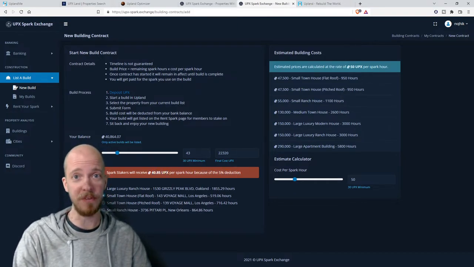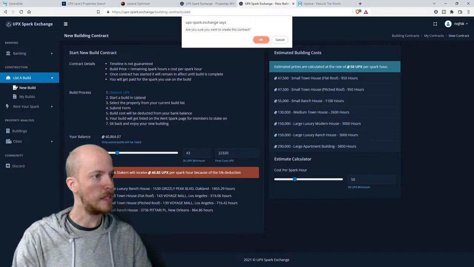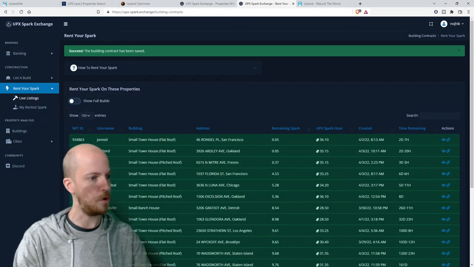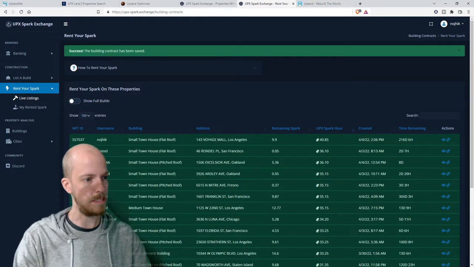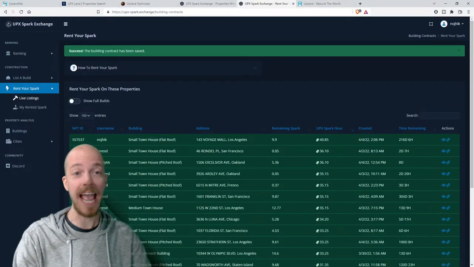We're probably going to get filled up while we're recording this, and it's going to cost me 22,320. So if I want to go forward with this build, all I have to do is click submit. Yes, that's correct. And it's going to process it in the build list. So now if I go into the live listings, show full builds, and I rent by Spark hours, you'll notice, guess who's on the top, right? Because we're paying 4 UPX more an hour than anybody else.